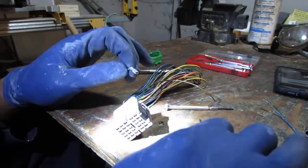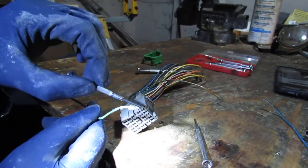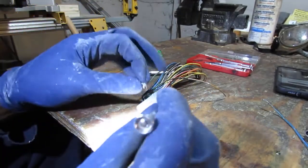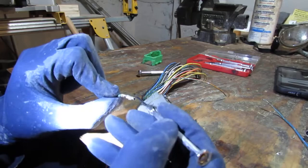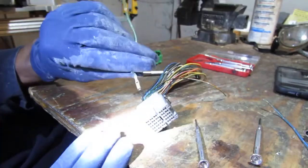So what's happening is there is a plastic latch that clamps down like this. So what you want to do is come in like this and then push up like that and then push forwards on this like that to get it to slide out from the back. So that's how you do it.